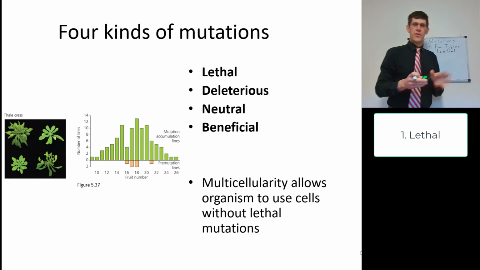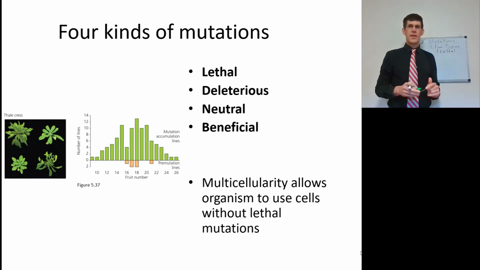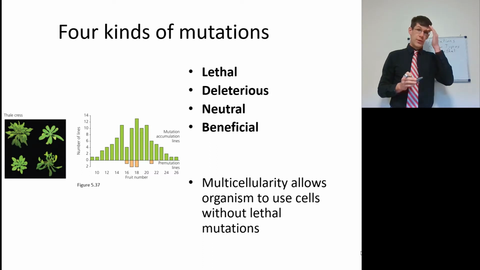This is a mutation where the cell doesn't function. Boom, the cell is dead. Or the organism cannot function. Boom, the organism is dead. And a lot of mutations are lethal. A base pair substitution that results in a premature stop codon for a gene that is absolutely essential for survival, that kills the organism. Game over. Hope you saved. Lethal mutations are gone out of the population pretty quickly.